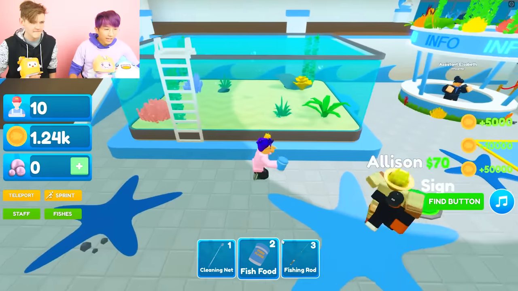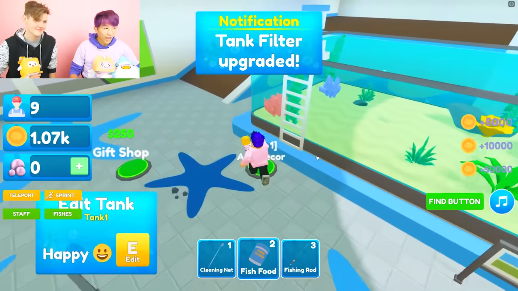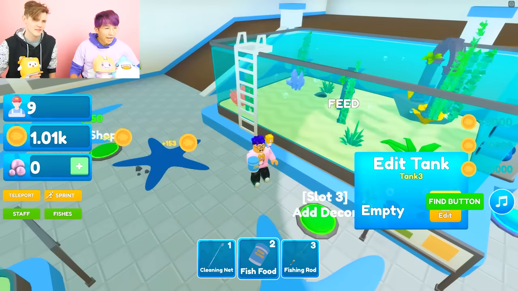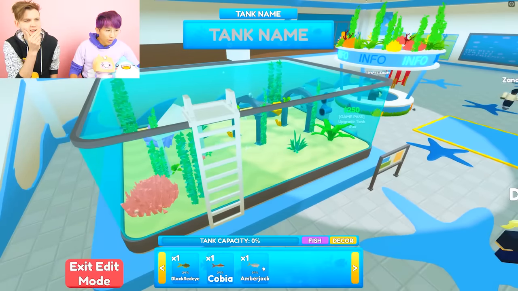Okay. You now got, I need it to edit. I need to edit this tank. I need to put some decorations and random stuff in there. Okay. Filter. Upgrade the tank filter. Nice. Okay. Add decor. Buy. I'm buying the cheapest stuff. I don't care. You got it, dude. It does not need to be nice. It's just a tank with some water in it.